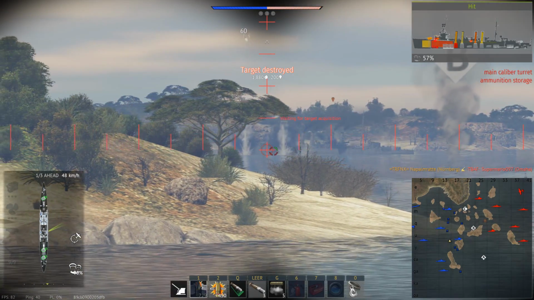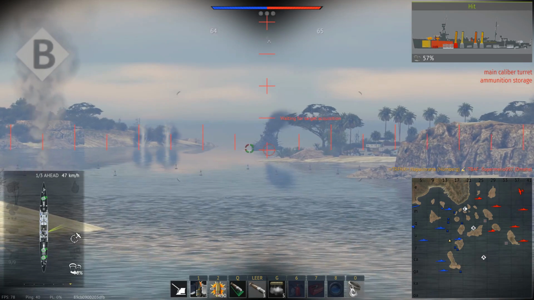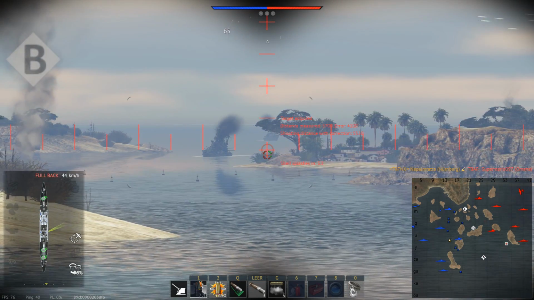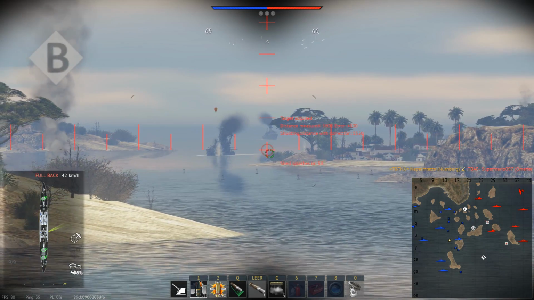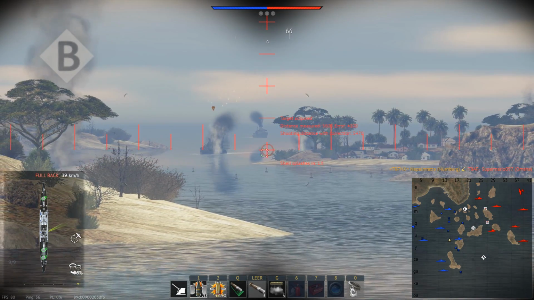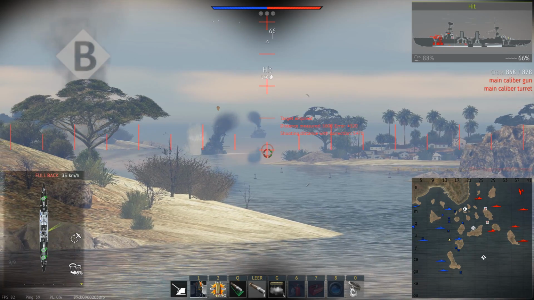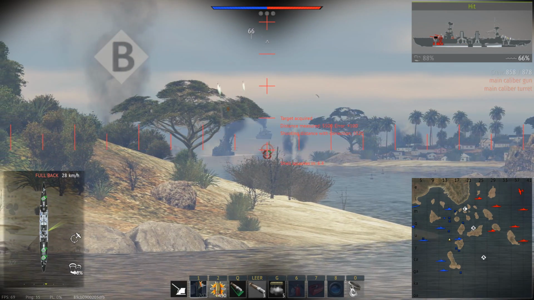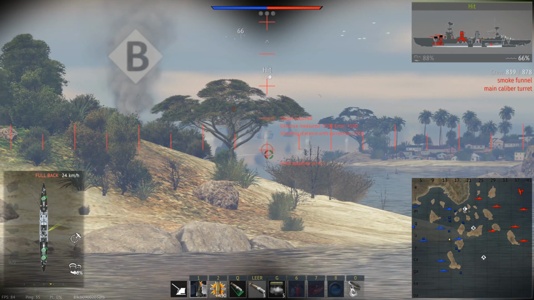But that was such a good salvo, and I just detonated this Omaha's ammo rack. Trust me, I try to do this every single time. I know the armor layout, etc. Usually it doesn't happen. And here the Krasny Kafkas is also nearly sinking.